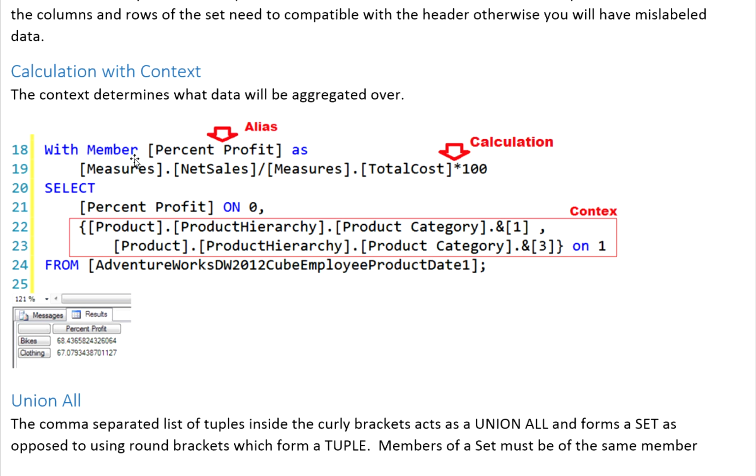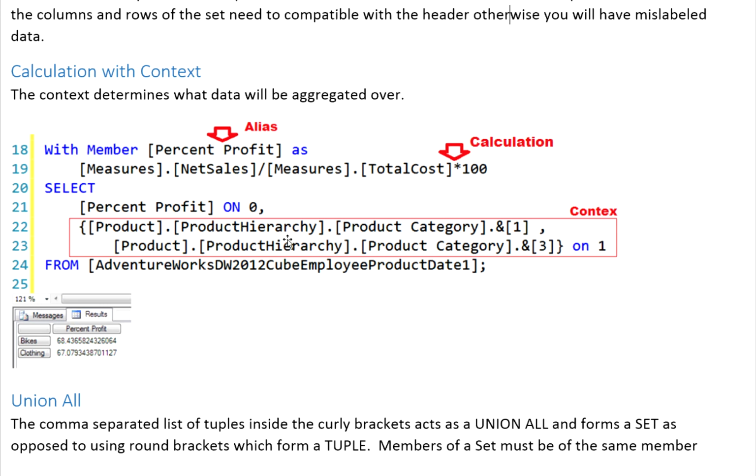And you can define any number of these before you hit the select statement. So we could have had many of these members defined and then use them down here in our select statement. But in this case, we only have one defined. So we have our calculation here, and the calculation is typically made up of our measures and some mathematical functions. So now we throw that on the column. So you can see here the %profit is on the column here.